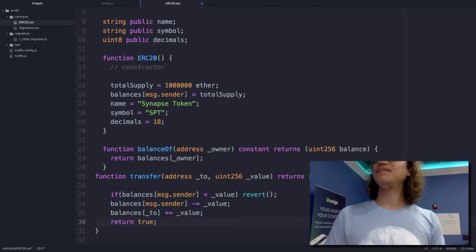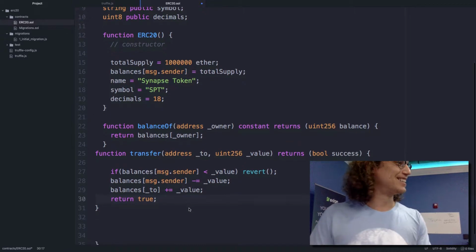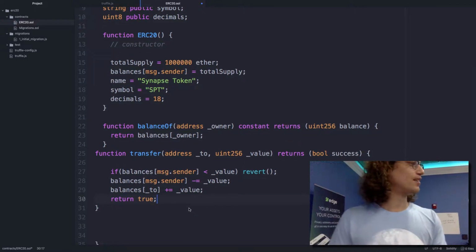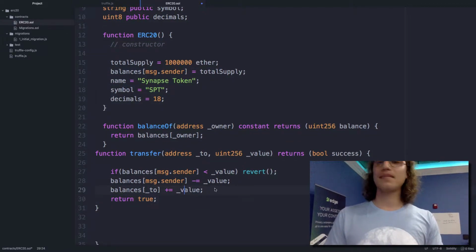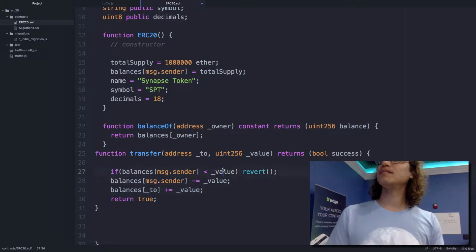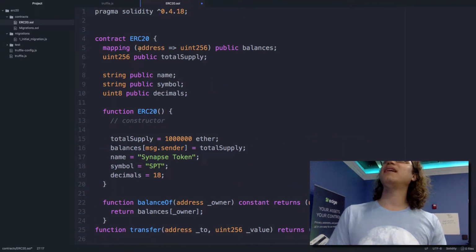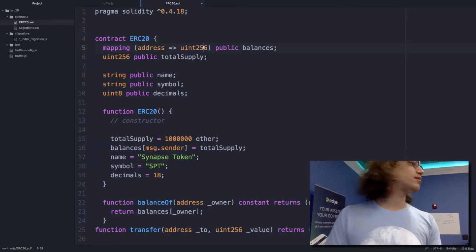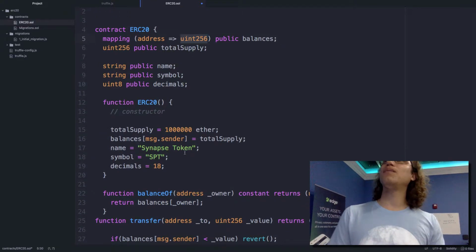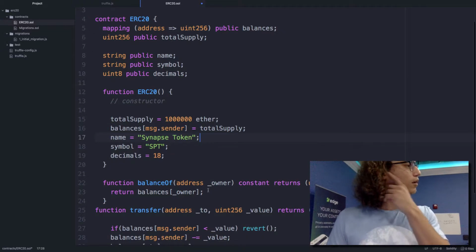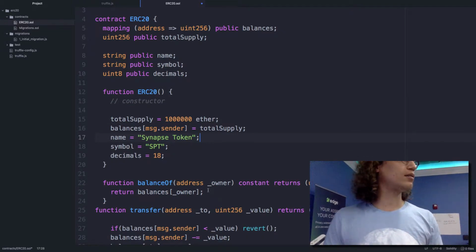And at the end, well, obviously, you can't send a negative value. Yeah. But that balance, what kind of data type is the balance? So balances is the mapping I did up here. So it takes an address and it returns a uint. So that can't be. I'm sorry? It could, yeah, it could totally be negative. Absolutely.